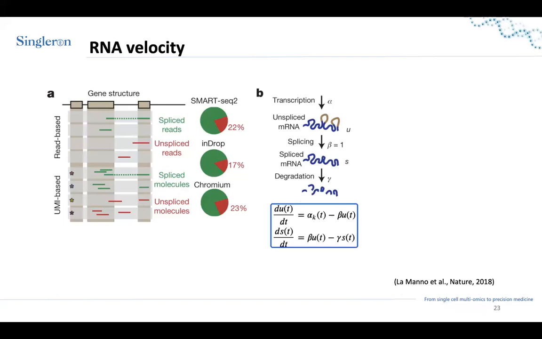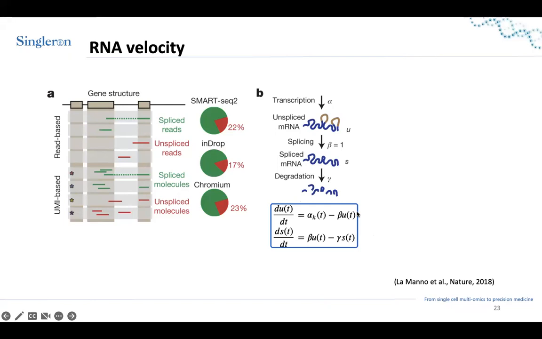Maybe one last question from the audience that we got. So it's also related to the velocity. If you have this one formula for the unspliced and spliced RNA, does it always apply for all types of mRNAs? Can you also include the coding versus non-coding mRNAs? How does it work?